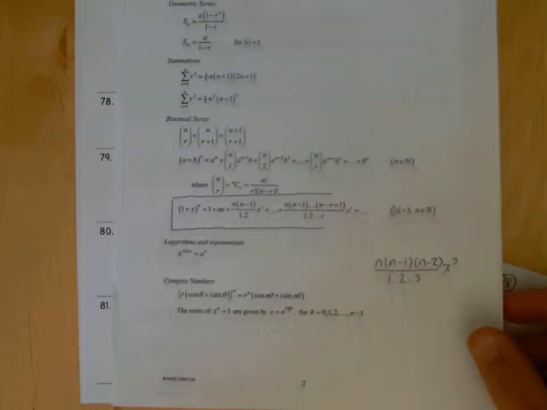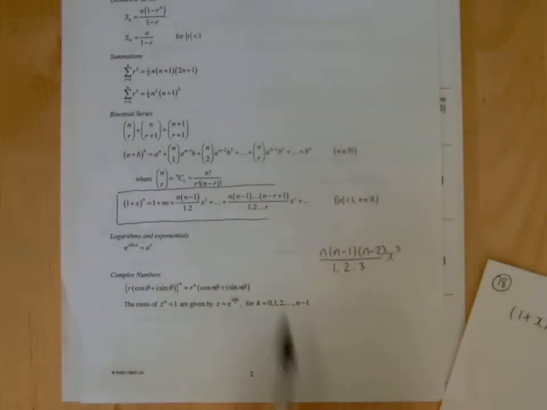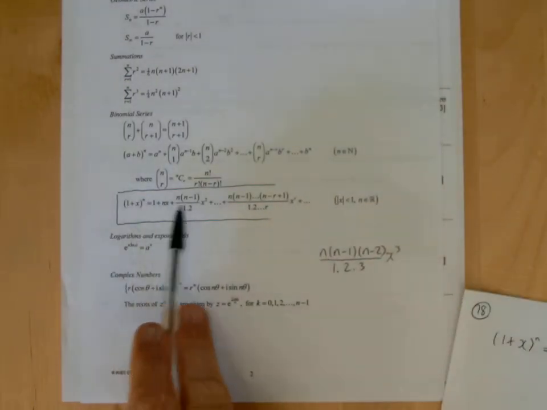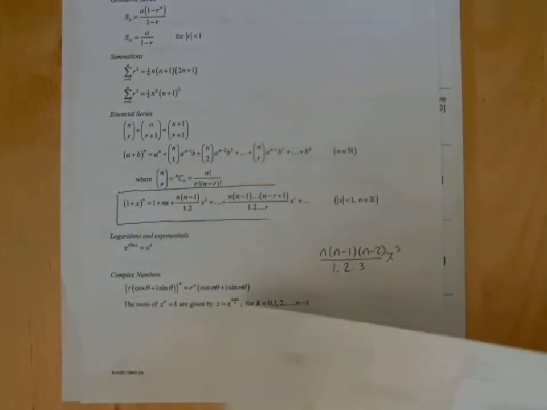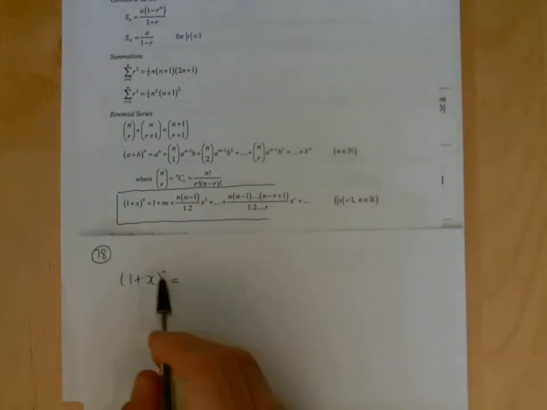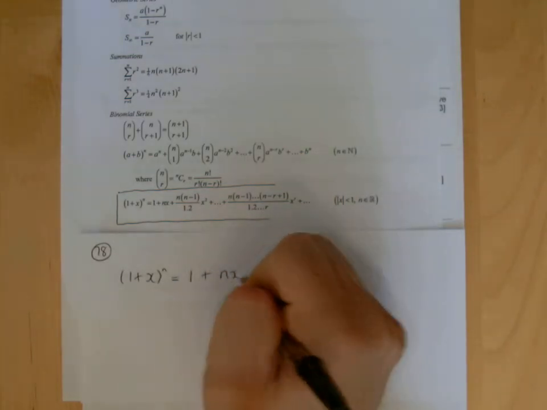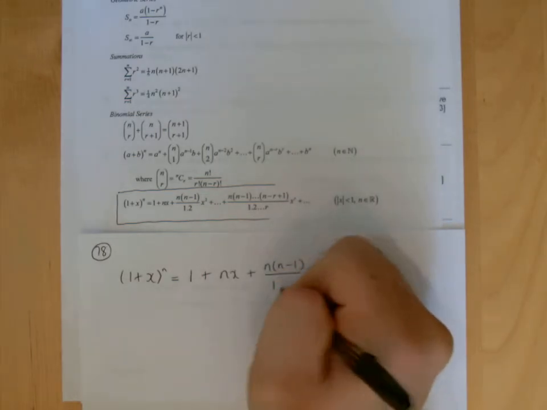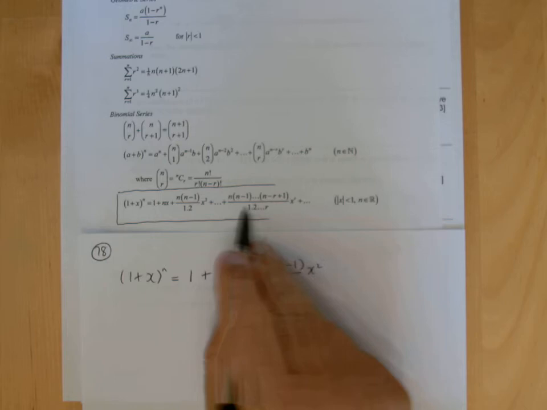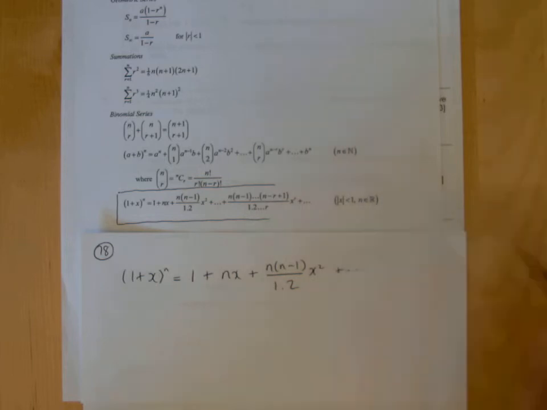This will be given to you in the exam, and you literally turn to page 2, and you can see where it says binomial series. This is the formula we're interested in. What I tend to do is copy it out. All you need to do is copy the first 3 terms. You don't need to copy the continuation of it. Leave that; we just want the first 3 terms.